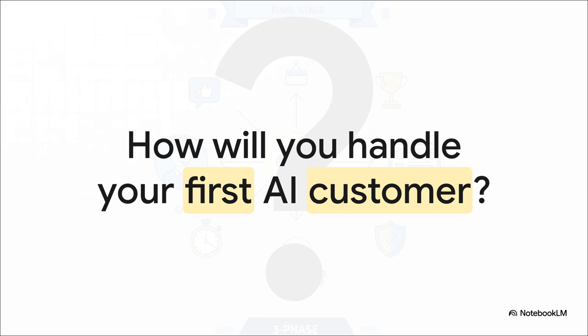So here we are at the finish line. You know the 100-point rubric, you understand how unpredictable the AI can be, and you've got the ultimate toolkit ready to go, from time zone math right down to the NATO alphabet. You are equipped with literally everything you need to succeed. The only question left for you is, how are you going to handle the pressure when you hit start on that very first AI customer?